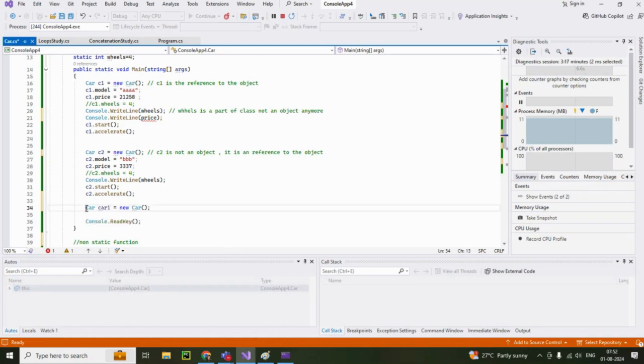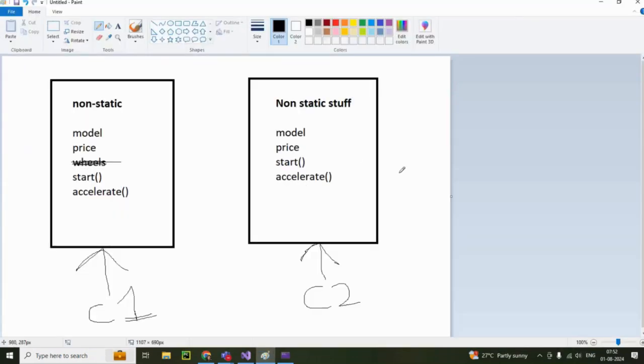Whenever you make a new object like this, there is a memory location in which the object is created, and C1, C2, car1 is a reference to the object. And whenever an object is created, all the non-static stuff resides over there.